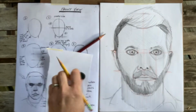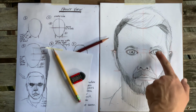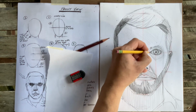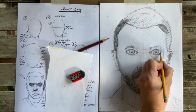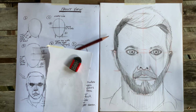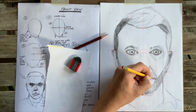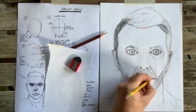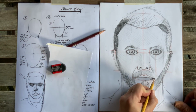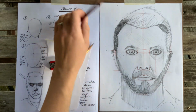And take a minute, step back, check, see what things look like. I can see this eye is a little low. There's maybe a little too much space in between those eyes. That corner of that mouth is maybe a little wide. And I can just keep going.